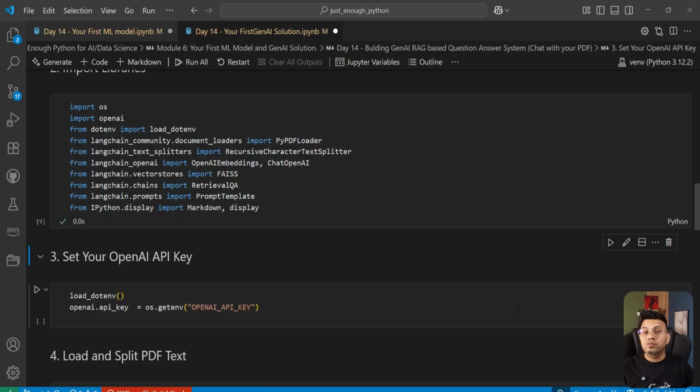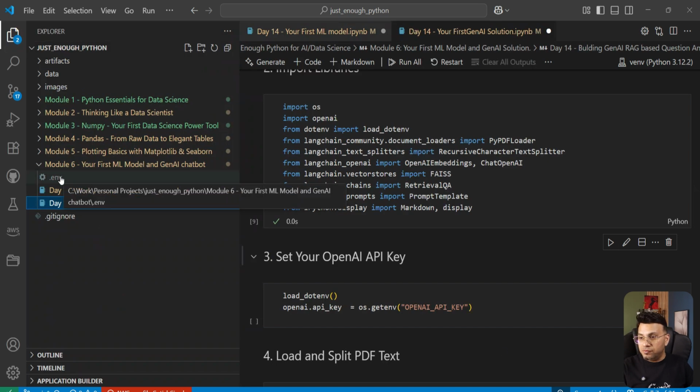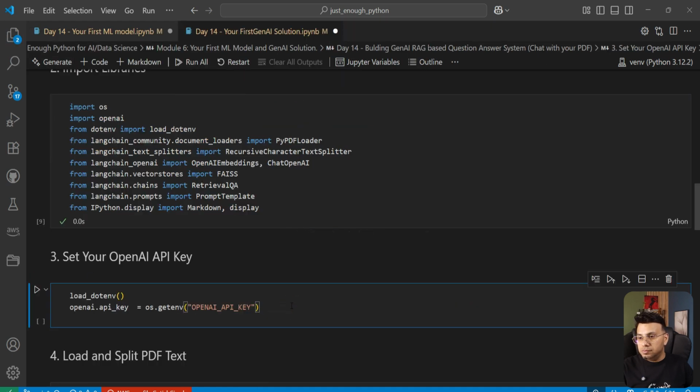Since we are interacting with the OpenAI model using an API key, we need to set the key. I have set the key in my .env file here, and then I'm simply loading it here. Do not ever share your own API key. If anybody ever gets hold of your API key, they will be using it and you will be paying for it.